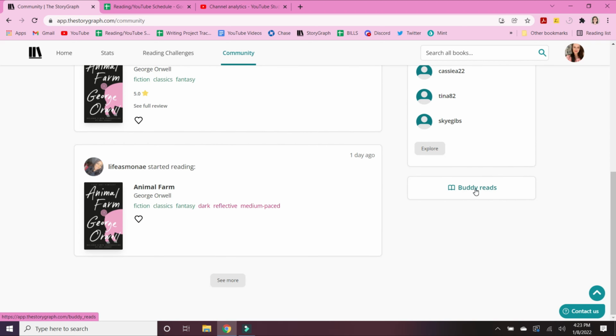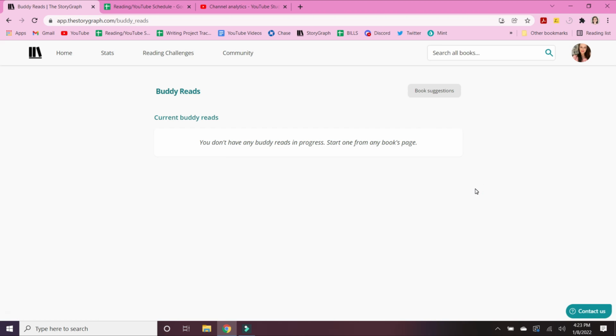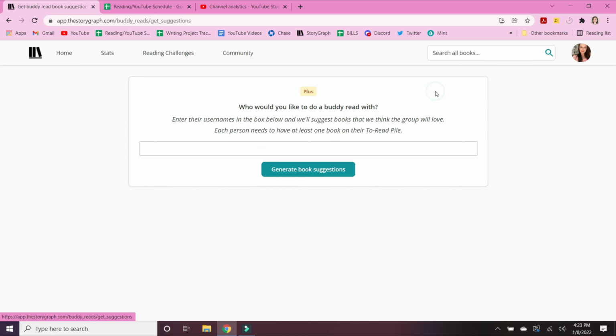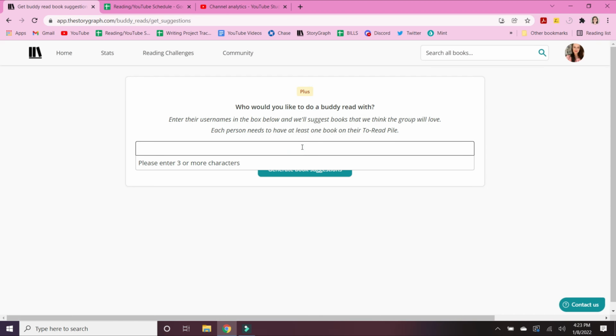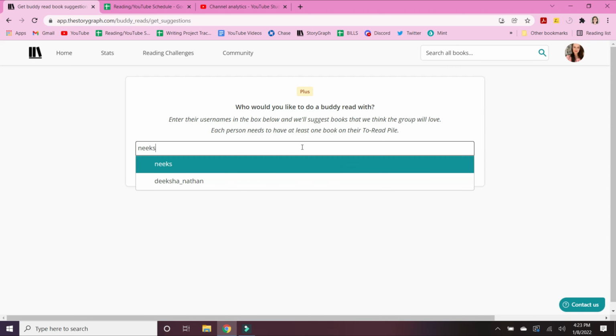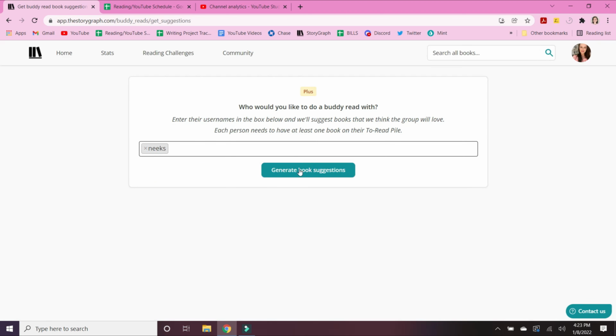And then buddy reads. You can set up buddy reads, which is really cool. You can start it from a book page. Also though, book suggestions. With Plus, I can enter a username of someone. I know I have Neeks as one of my friends.